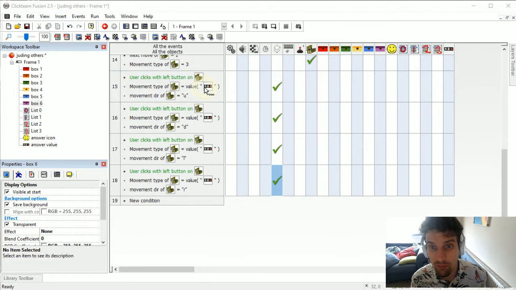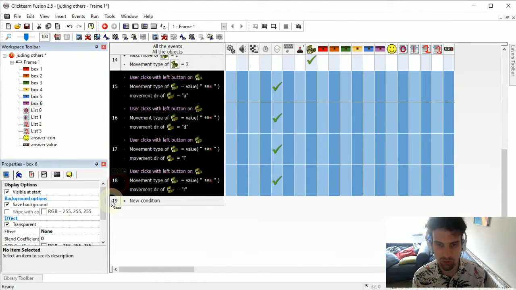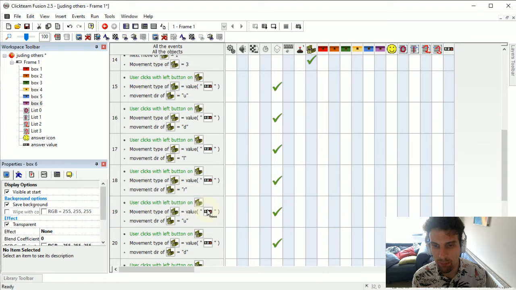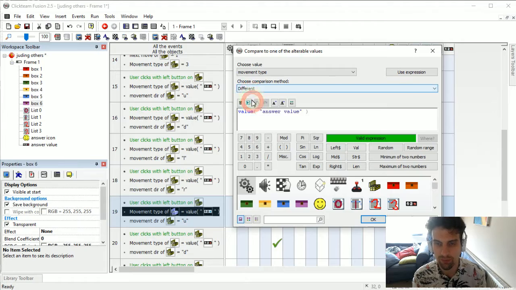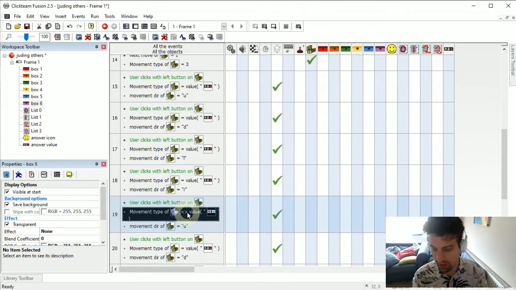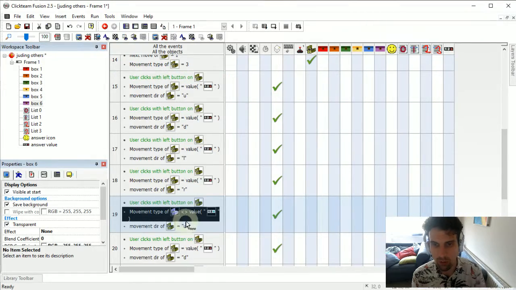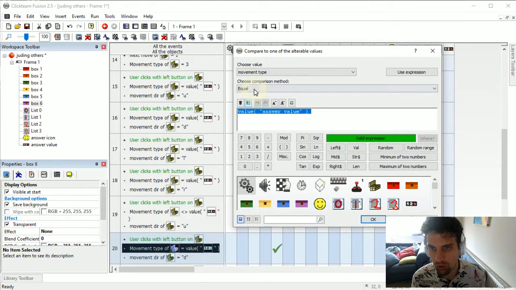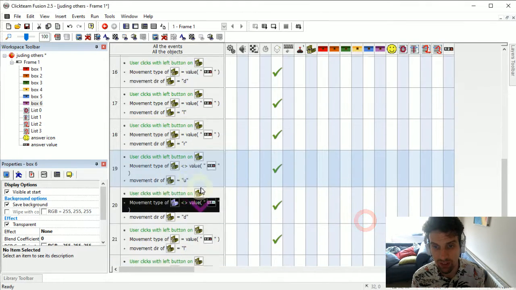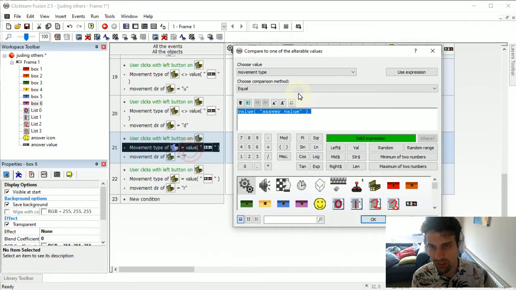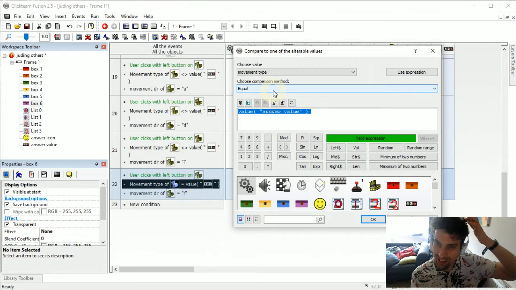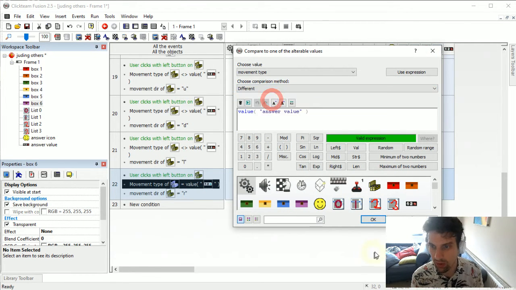So that's if the value of the box keep up is equal to the answer. Now, if I copy all of these rules and say that the value of the box is different, so I double click on the equal sign and I can choose different. Okay, and you get these greater than or less than signs there. Those signs are used in maths to show that something is less than or bigger than, which just means it's not the same. In programming, we also use that when we compare words and strings together. So when we can say that they're not equal, or sometimes we use different in there. So not equal is an exclamation mark and then an equal sign. So not equal, and this is the different sign.